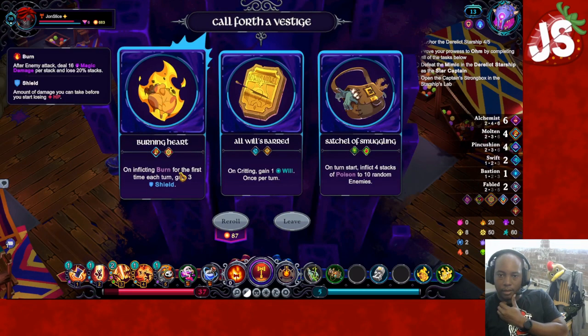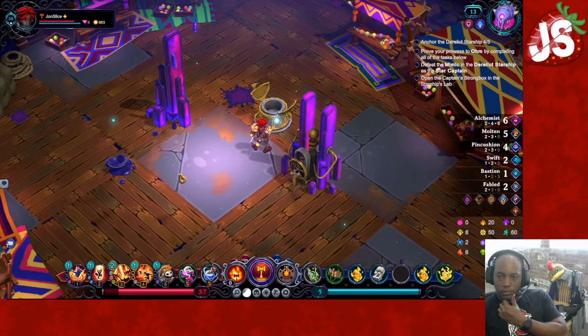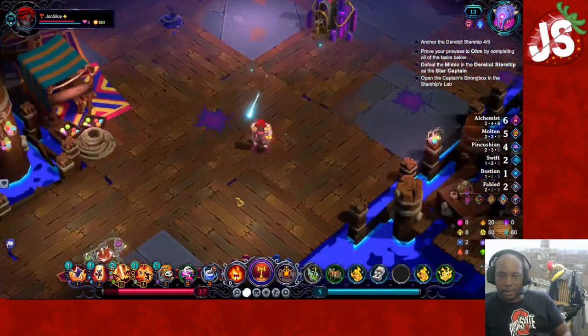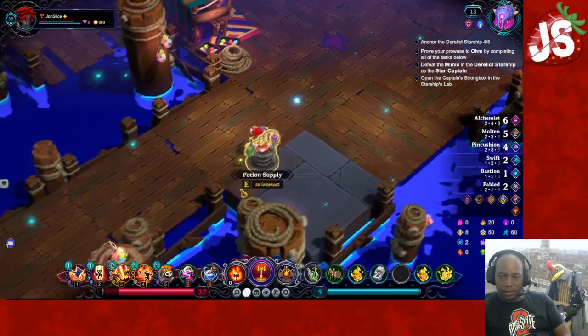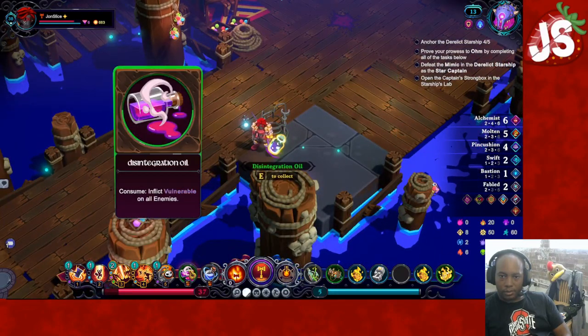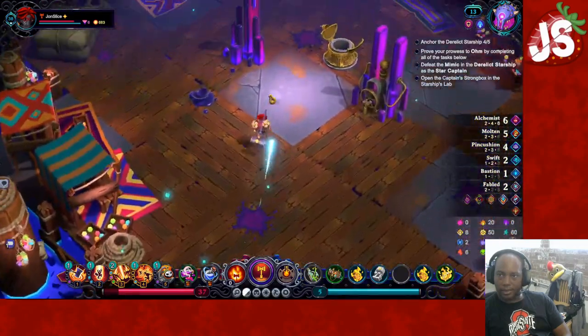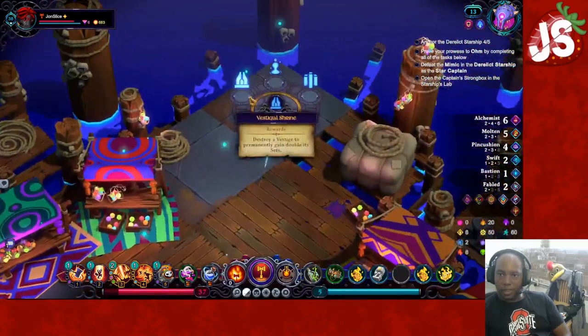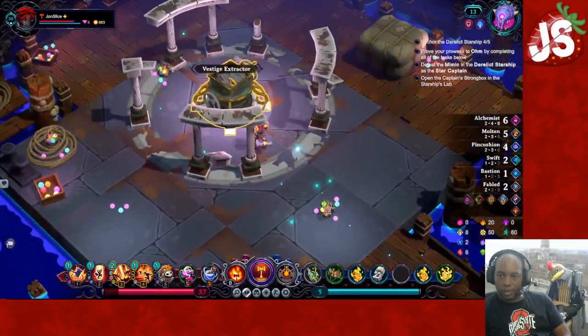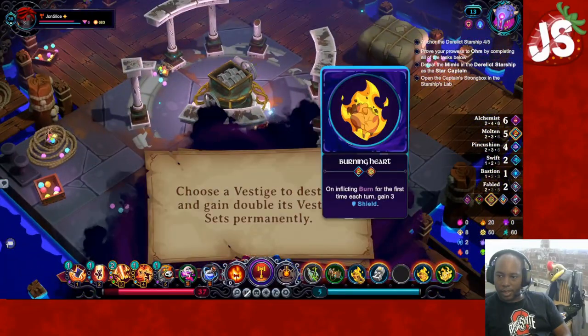I'm gonna take Burning Heart. It gives me shield. I need to chew it though. I don't need them all. I don't need both of them. That's disintegration oil. I'm gonna stick with what I got. Then we're gonna chew it. I'm gonna chew the Burning Heart.